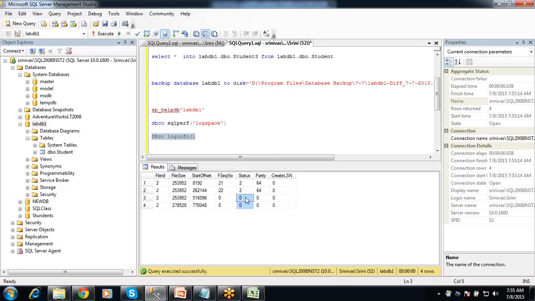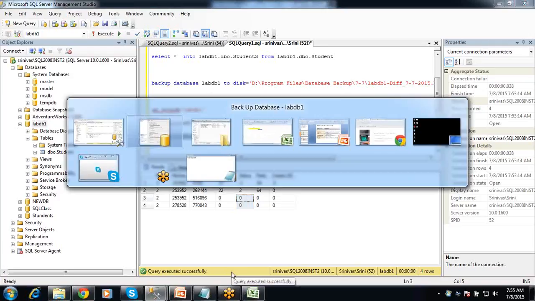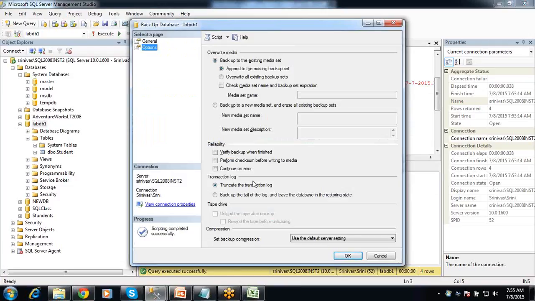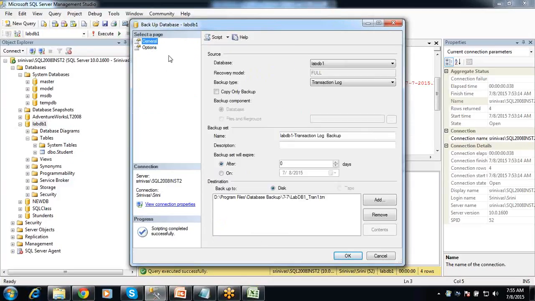Similarly, if the status is 0, the virtual log files are marked for reuse. Either you can reuse them, or if you want, you can shrink and release that unused space to the operating system. By default it will truncate the transaction log file. So let us go ahead and take the transaction log backup.